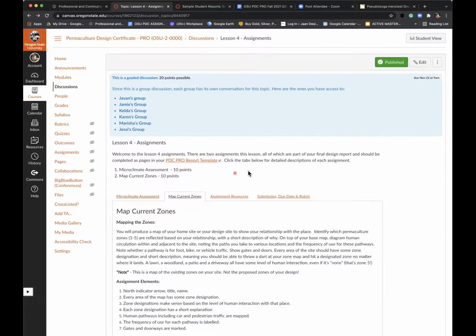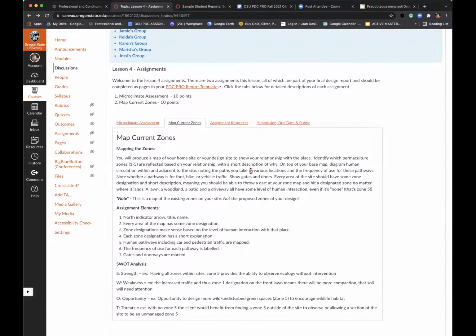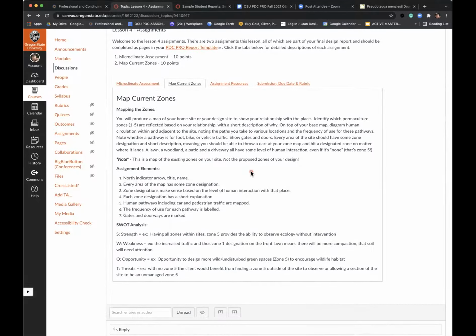And then we're going to look at mapping current zones, which is a very interesting exercise and really plays a big role in design, right? So it may take a little while to get the hang of this, but a lot of it is quite obvious.